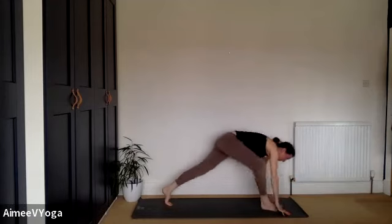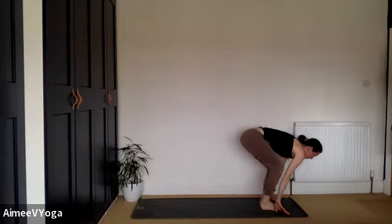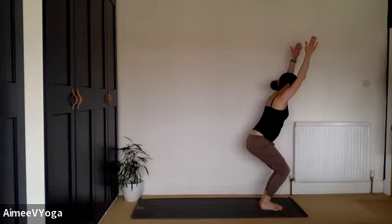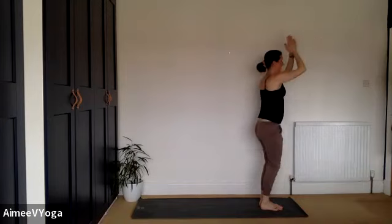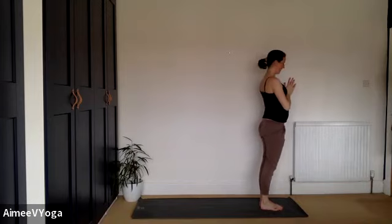Inhale, looking forward. Step your feet forward, feet together. Squat that bottom down. Raise the arms up into chair. Look up. Inhale, rise up, hands to prayer. Breathe. Then we'll do that twice more.